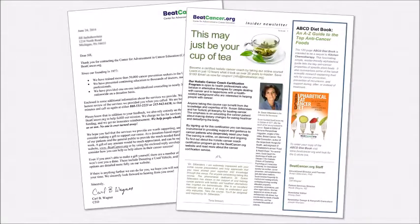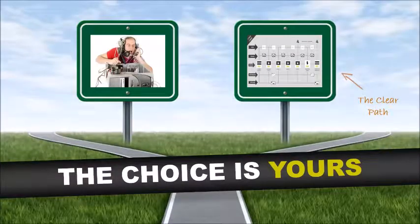In our case study, the offline marketing consisted of a series of letters, educational pieces, and even a customized newsletter of sorts. Each piece was meant to build on the previous piece, and only after the prospect was properly cultivated was there a request for a donation to be made. And these offline pieces complemented our online work, but sometimes we were a little bit broader in scope than just our cancer counseling program. All in all, our case study was really a tremendous success, all due to having thought through a great many things. Our work was helped by having a solid, proven framework in place that took the guesswork out of all of our efforts.